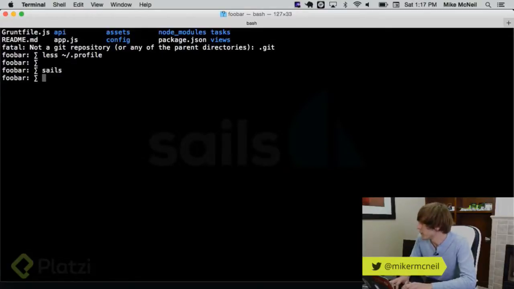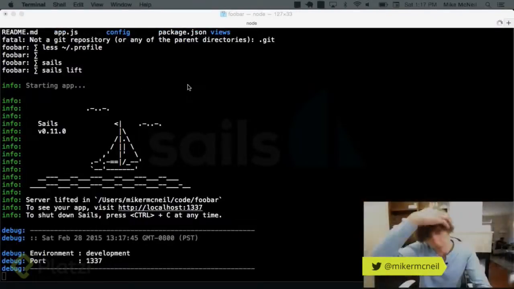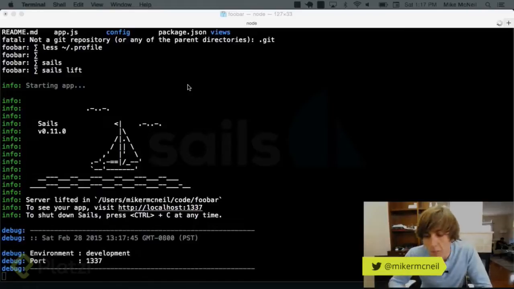So the next thing I'm going to do after I made my app is just run sails lift. And this is telling me, look, there's a boat, there's even seagulls. That was a pull request. And we have the version, we're on Sails version 0.11. That just came out, and a lot of people ask, why are we not on version 1? And I think it's mainly just I'm really stubborn about not wanting to get ahead of Node, right? And Node just launched their version 0.12, and we'll be soon behind. And when Node goes to 1.0, we'll go to 1.0 too.